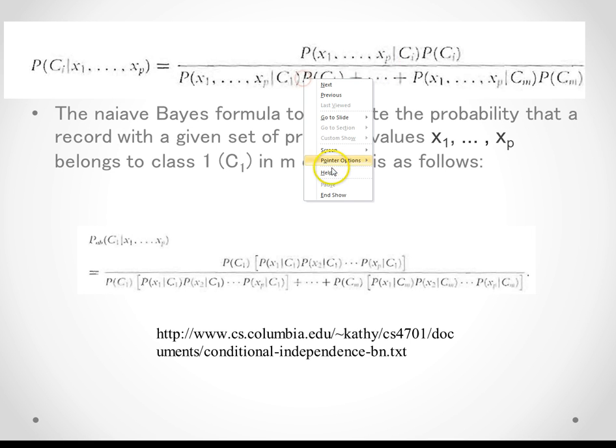But here, first of all, this is the same. P(Ci), that's P(Ci) here. Okay, that's the same. But this one becomes the multiplication of x1 given Ci, x2 given Ci, and so on. Do you see how this works? That makes the calculations much better. So we assume that all these different variables are independent of each other, and so we can convert this one to this.